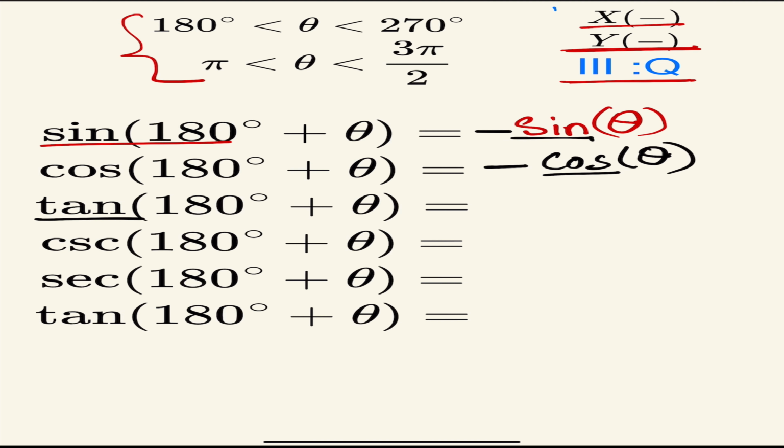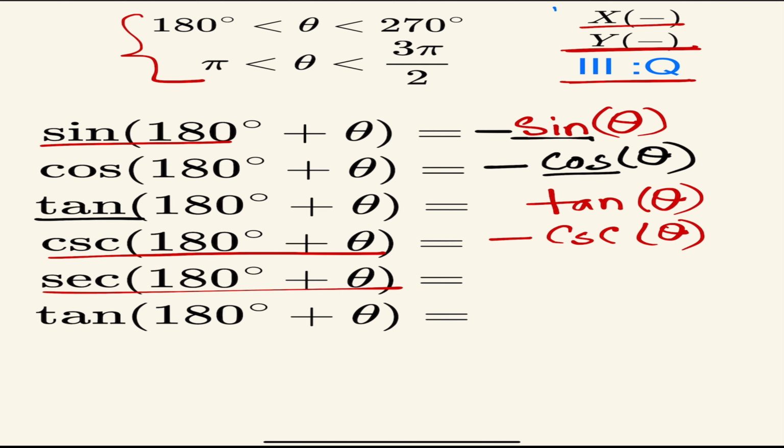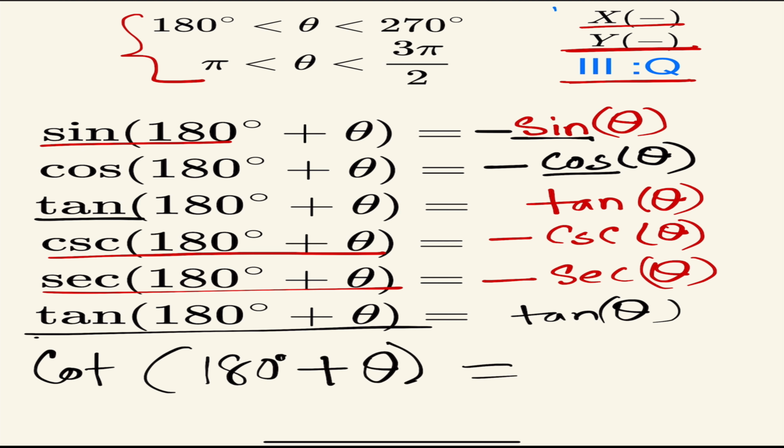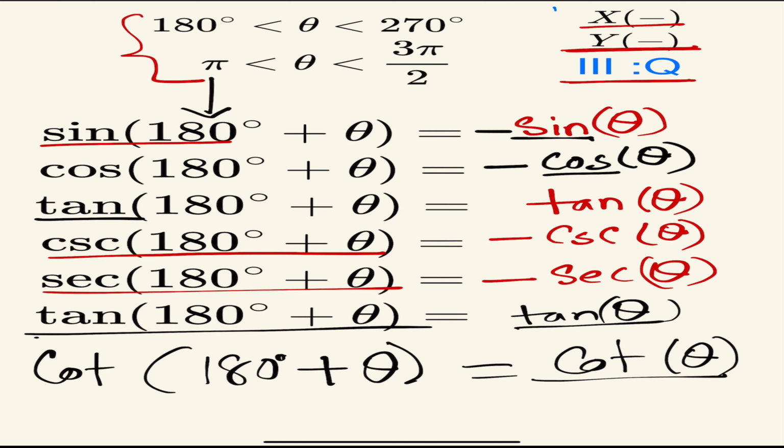For tan, here tan is gonna be positive. You know why? Because sine is negative, cosine is negative. The two negative ratio gives you positive, right? Cosecant is just another sine function, so it's gonna be negative. Secant is just another cosine function, so it's gonna be negative. But cotangent, so here is tan again, so we have to write down tan theta. I meant to write it down cotangent theta, right? Cotangent of 180 degree plus theta, since cotangent is also a function of tan, it's gonna be exactly the tan function, right? It's gonna be positive. Now I want you guys to change this. Instead of 180, in terms of radians, I want you to change it to pi and practice with that. It's going to be exactly the same formula.